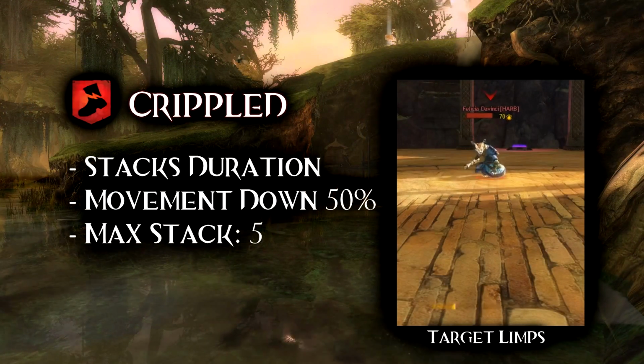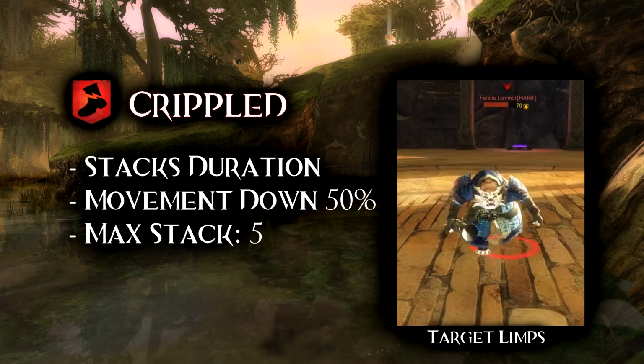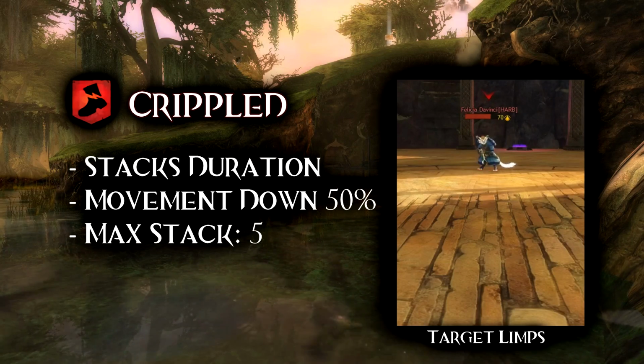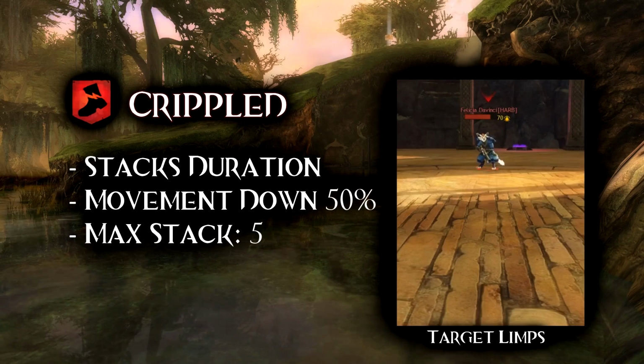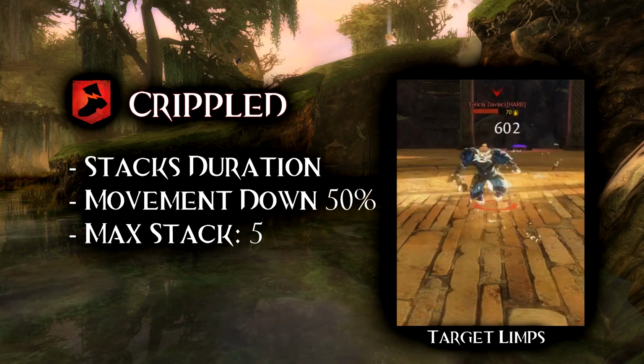Crippled stacks duration and is represented by a foot with a broken ankle. A crippled target will have their movement speed decreased by 50% and will visually limp around while under the effect of Cripple. Cripple can stack up to 5 times.